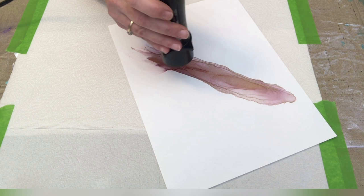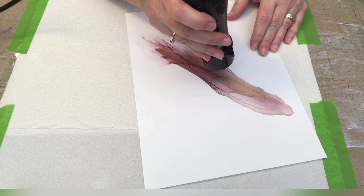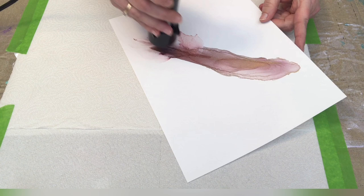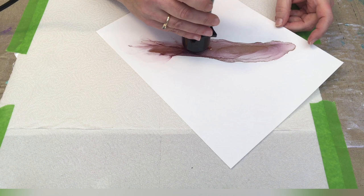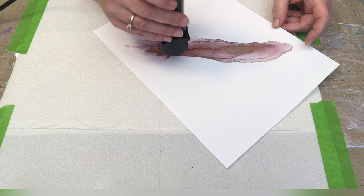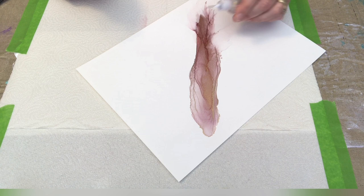So, all right, I just picked an end to start on. I decided which way I wanted my wispies to go, and just started putting some ink down at the edge of the puddle that I have down there initially, then sort of blow it into the puddle of ink, blow it back out so that you've picked up some of the ink that has dried in that puddle, and then blow it back in again. Sometimes I only need to do this a couple of times. Sometimes I need to do it several times. Sometimes I'll blow the ink back in and feel like it's just not dark enough, so I'll keep on doing it a time or two.